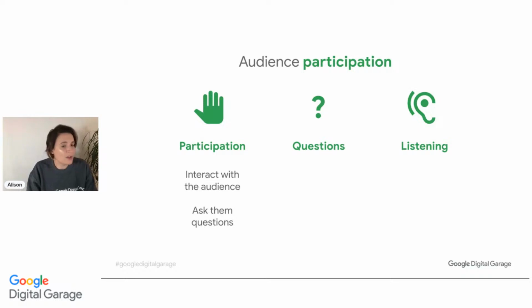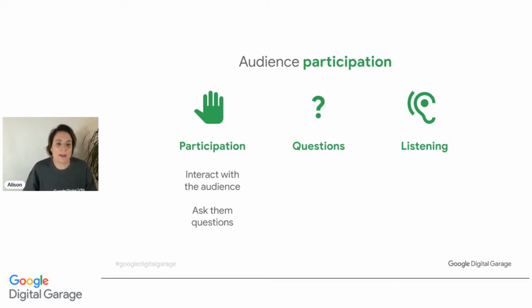So when you've got large groups of people, it could be difficult. You don't want to get everyone talking. If you've got hundreds of people in front of you, that would get a bit messy and noisy and chaotic. So you might want to do something like ask for a quick show of hands. So how many people in the room watched I'm a Celebrity, Get Me Out of Here, or stand up if you like Taylor Swift. That type of interaction where you've got that large group interaction.